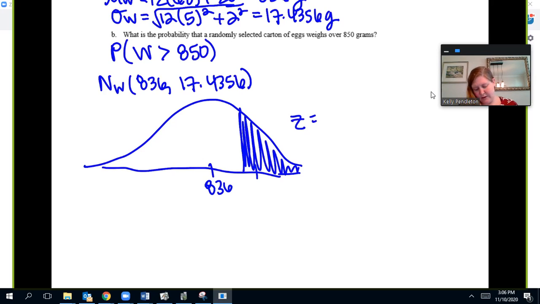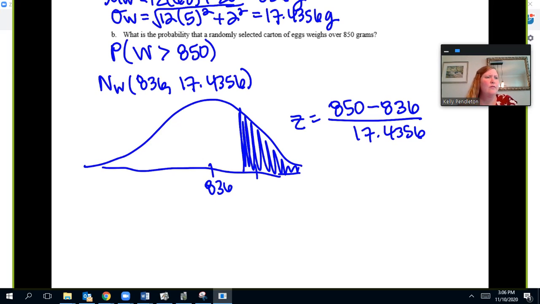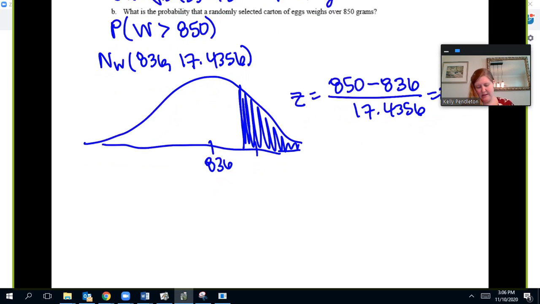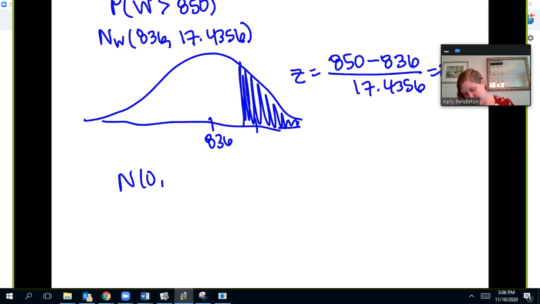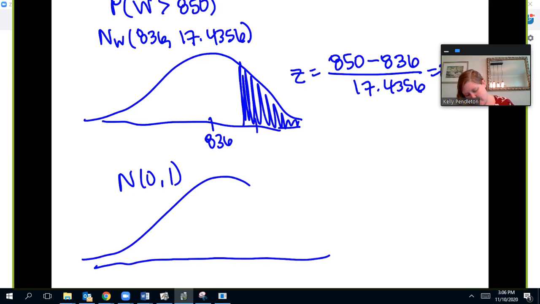And then I find the z-score. And so I'll do 14 divided by the answer, 0.80. And that's my z-score. So now I'll do a z-score curve. Oh, those get bad at the bottom of my iPad. 0 and then 0.8 was about where I thought it would be, right there.